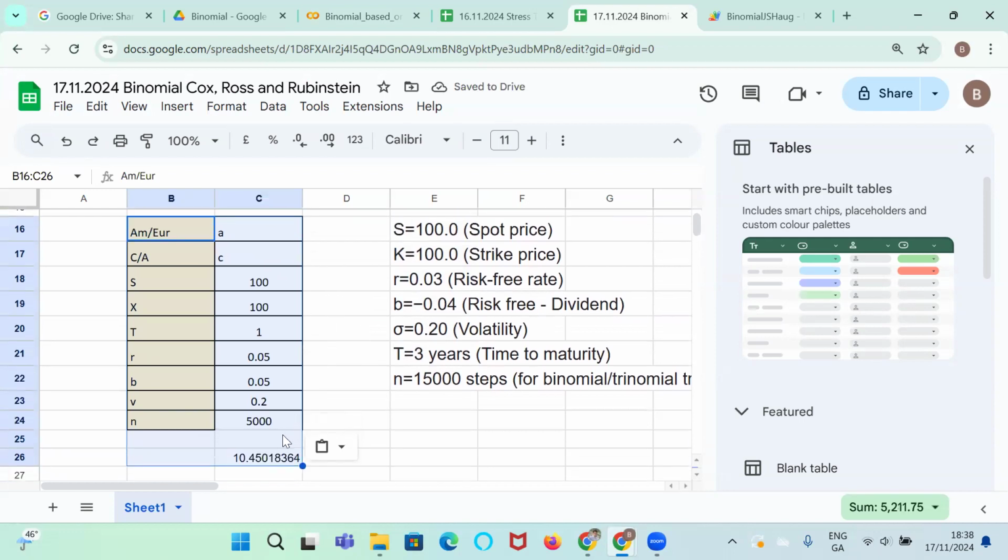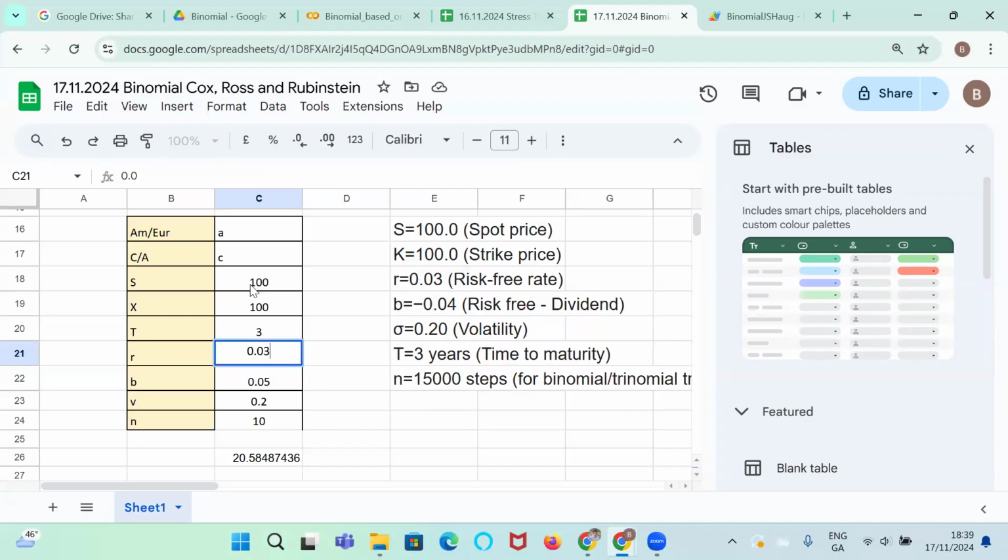Okay, let's reduce this to 10, to be fast. We have an American call, exercise is 100, the stock price is 100, the time period is 3 years, the risk-free rate is equal to 3%.